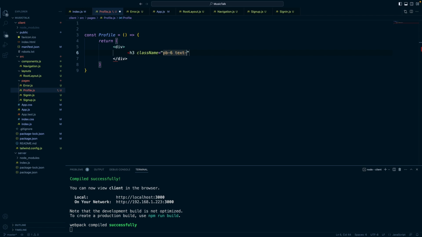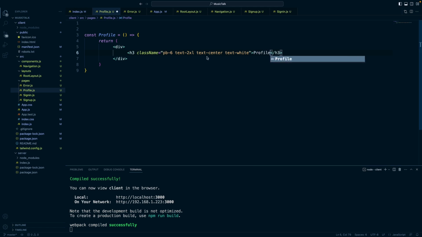I give a little profile heading here. Center the text and make it white again. And we'll get to greeting the user here in a second.